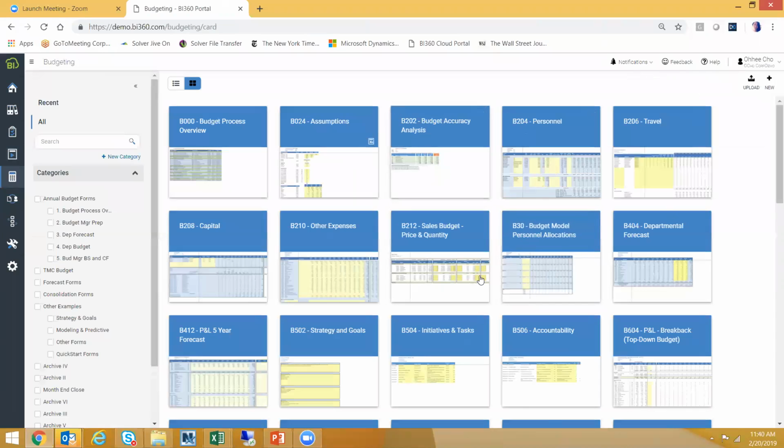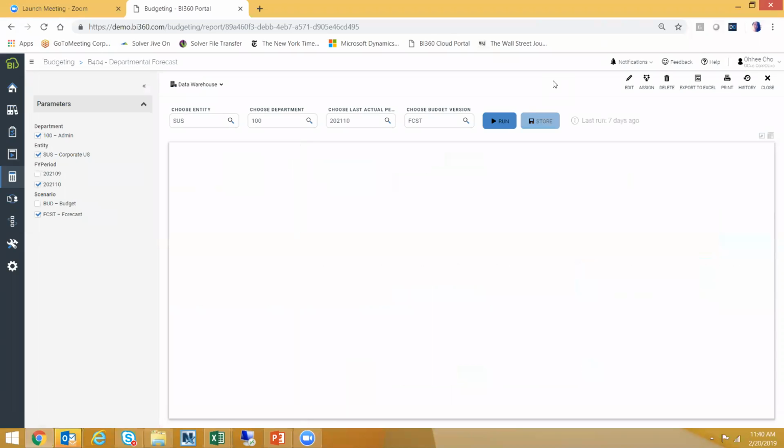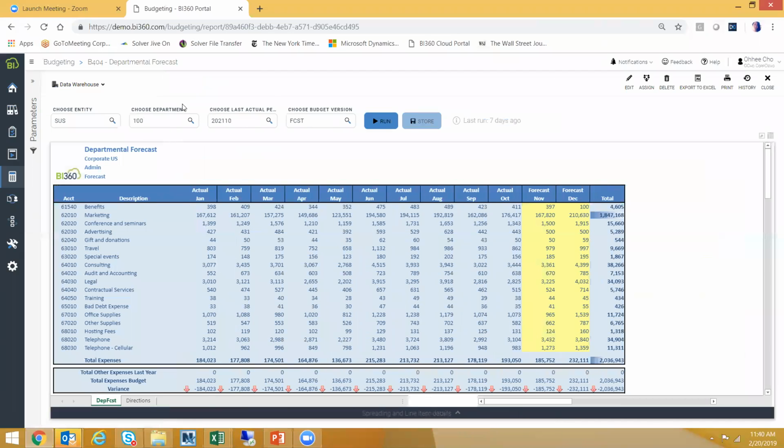Just as an example, I'm going to go through a couple of simple, straightforward budget examples. We'll start off with a forecasting template first. All right. But again, for Bit360, the data warehouse is where you're pulling all of the data that you need to do your budget, whether it's ERP data or data coming from Excel spreadsheets that you maintain or operational data. And this is an example of a departmental forecast. So as you can see, it looks very similar to a report in that they're driven by these parameters. So here as a department manager, I'll only be able to budget or forecast for the specific department my security is set up for. All right.